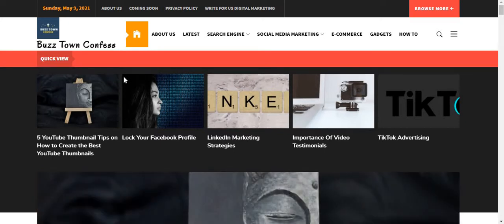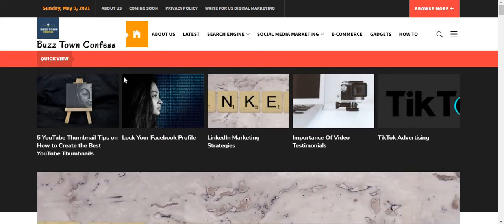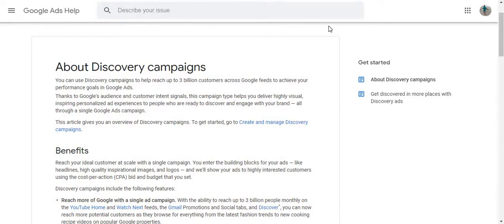So based on the interaction the user is doing on different websites or apps as well, which can be tracked by Google, collectively Google uses that data as an intent, and that intent is automatically targeted through the machine learning process for the discovery ads. The placements can be on YouTube, in the app, on any Google feed platform, you can say. This can be placed on any Google partner's website, or so, whatever you say, right?